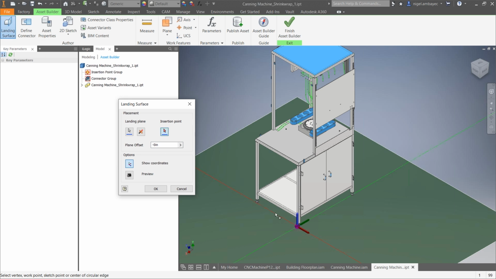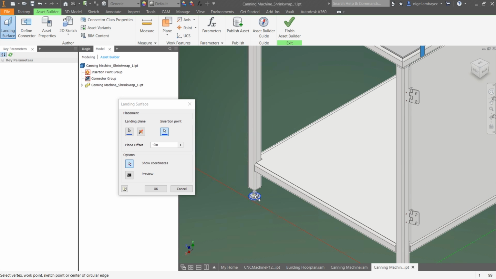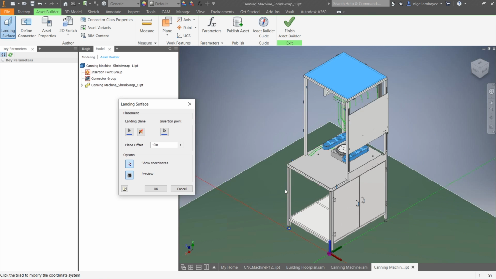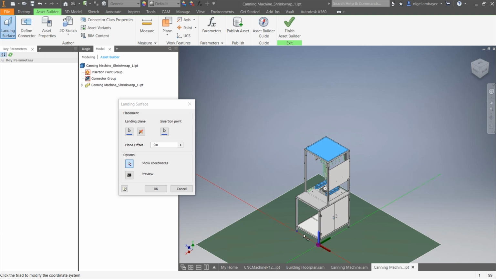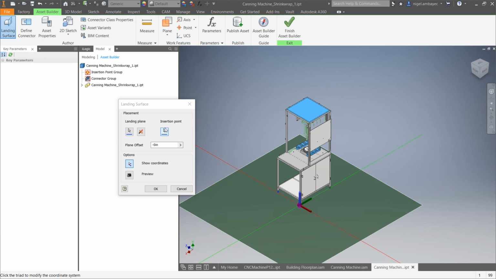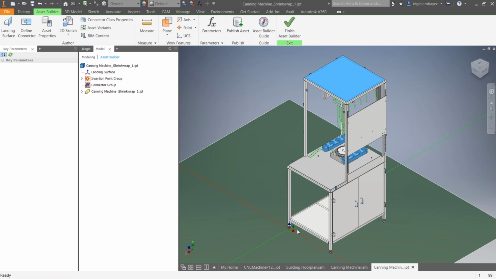And I can select the insertion point, right? So I can select maybe this corner and not that one. To be able to select points here and preview, I think it's selected at that point. We'll see when I put it in there. But you can select these landing surfaces, and like I mentioned, it's right there. Cool. So like I mentioned, you can select these connectors. Say, for example, these things chain.